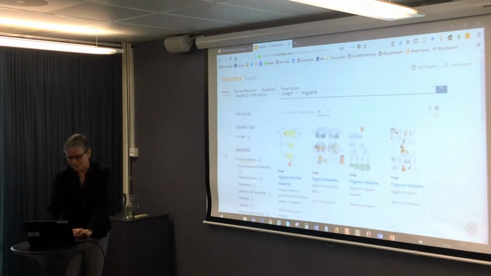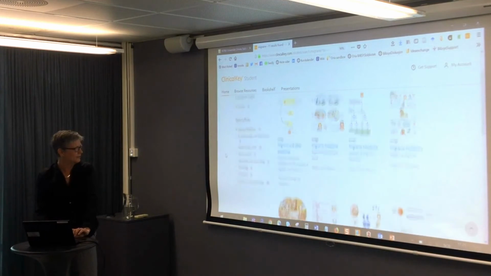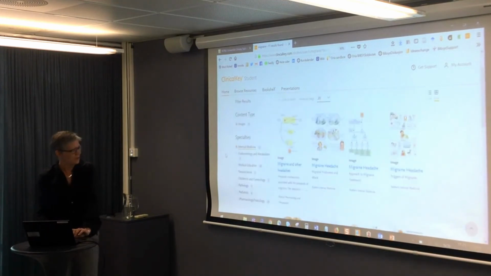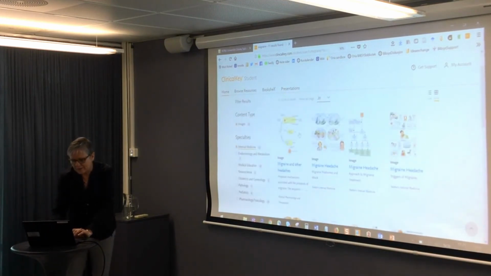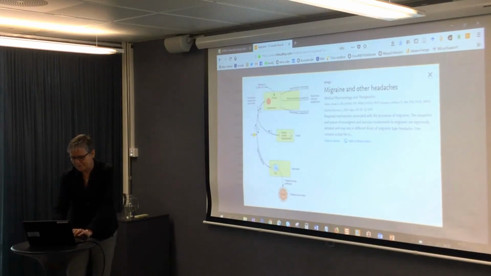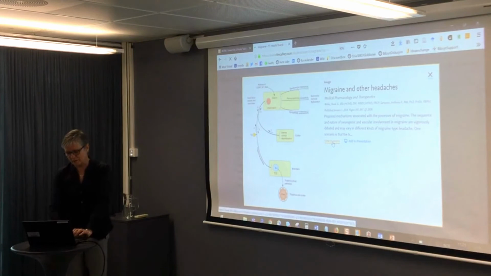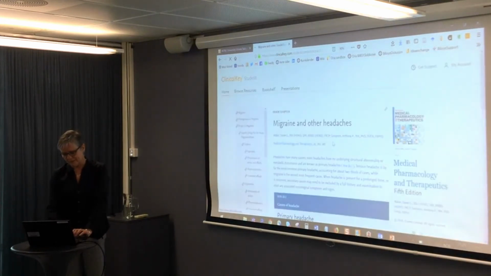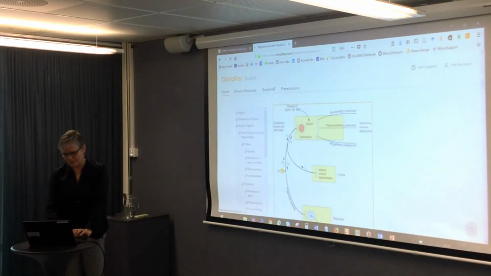So then it brings up all these images. So I'll show you how to just click on an image, and if we just view it in the source, it'll take us straight to the book and where we find that image. So there it is.